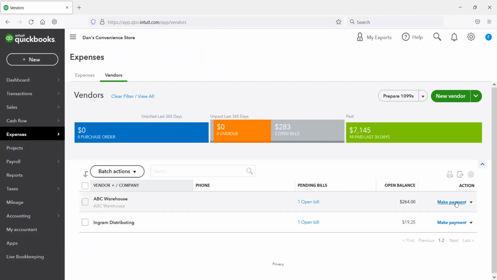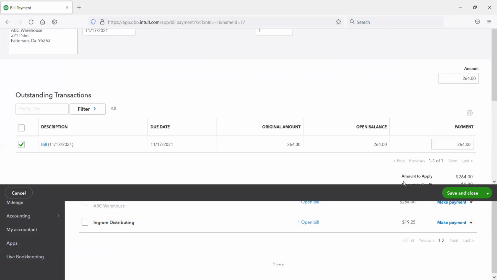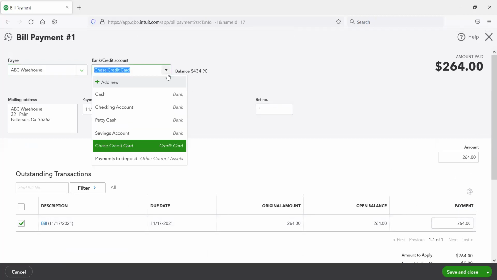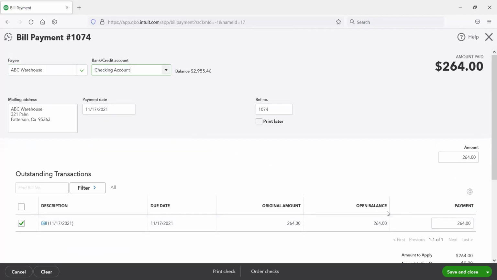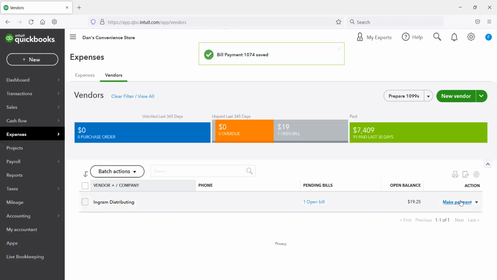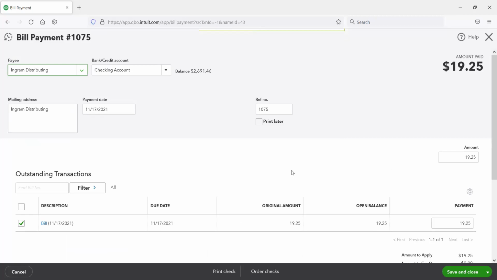There's my 2 open bills. You'll see once I switch back to the checking account, up top, it went back to the numbering system for my checks. Change the reference number and give me the updated balance.